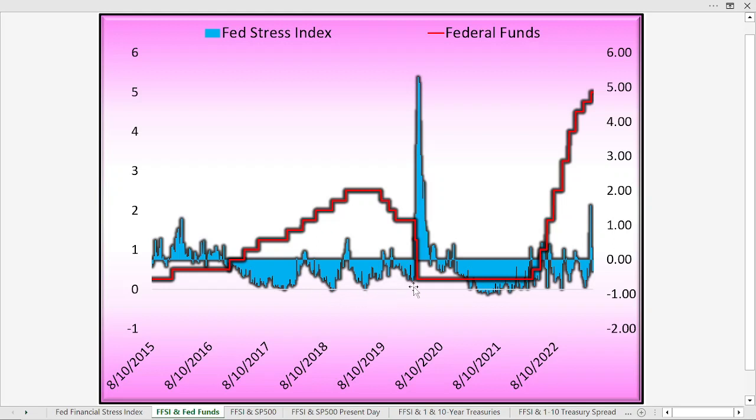When we come up to the stock market crash early 2020, interest rates were slashed very quickly, and the Fed stress index level skyrocketed to a little over 5. Then markets resumed their upward trend as interest rates were maintained very close to low for quite a long time. And then eventually, interest rates started to rise. The Fed stress index level remained low. However, until a point, we see that it started to get kind of choppy over here. This in part was due to the distortion in the bond market, which we're going to take a closer look at.